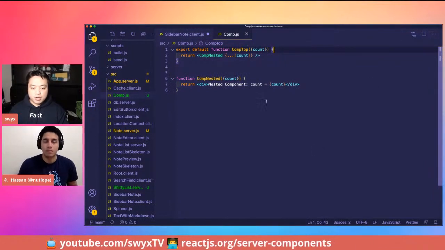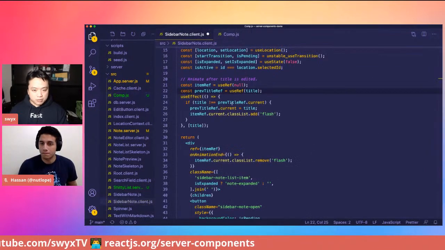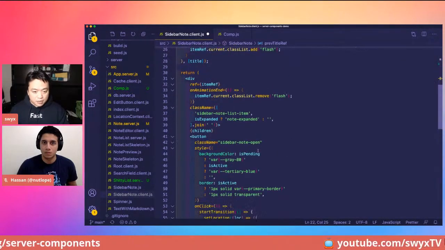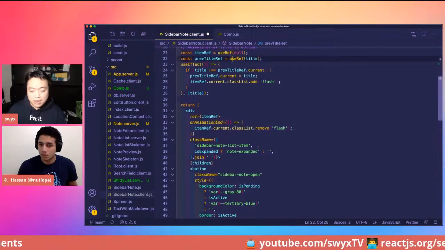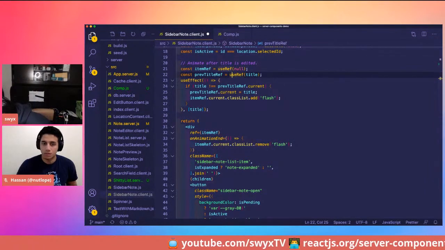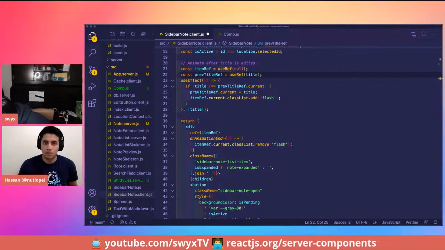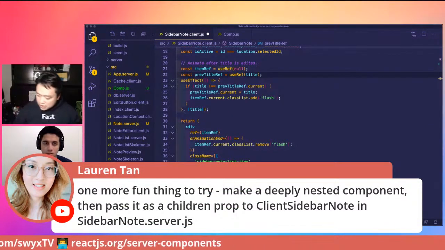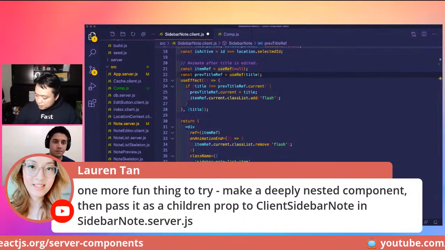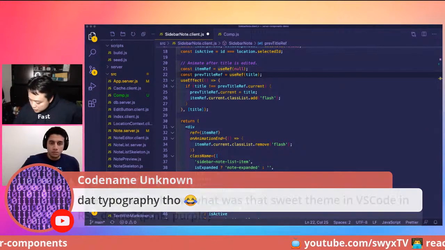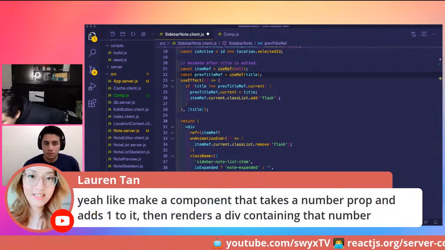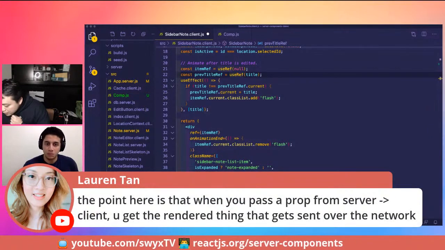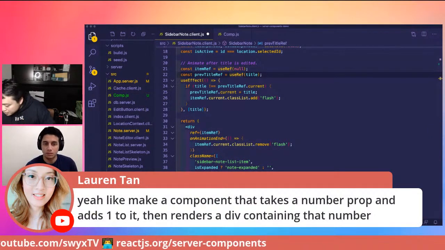Right. So we're passing through a prop and then rendering a nested component. I'm not sure what she wants us to see, but let's see. So we need to pass it as a child. Yeah, Dan has some comments too. Okay, let's read through the comments because I think I lost the notes a little bit. Okay, yep. Oh, adds 1 to it. Sure.